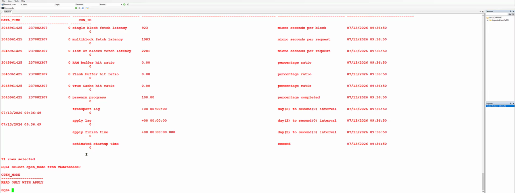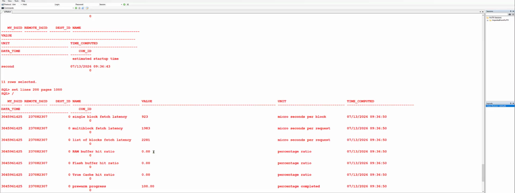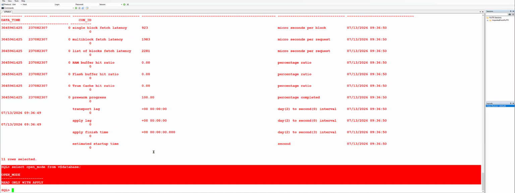There may be some minor data delay in case of any network delays or something, but almost every time the data will be up to date. Okay, in certain cases, if the data is not synchronized with the primary, then we may hit some data difference between the primary and the TrueCache instance.